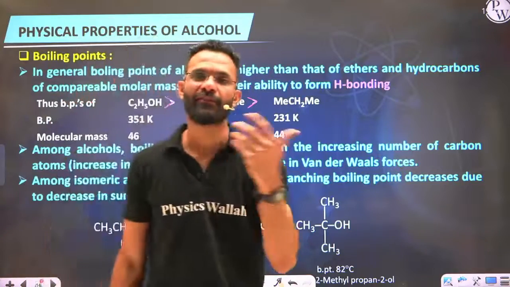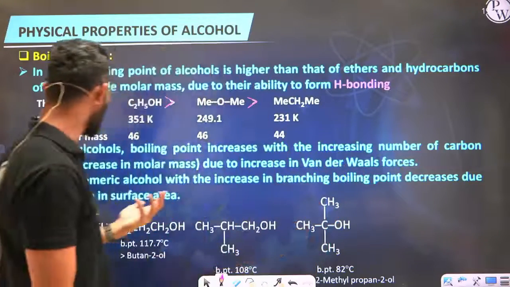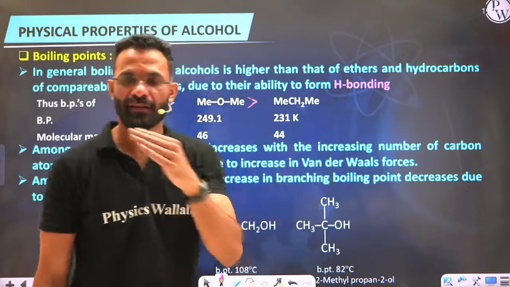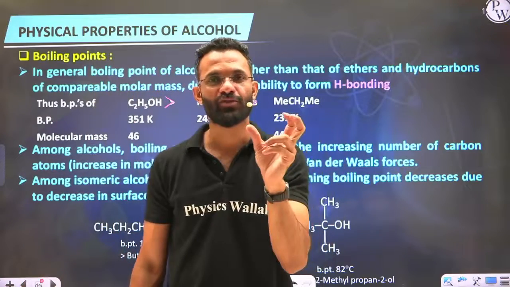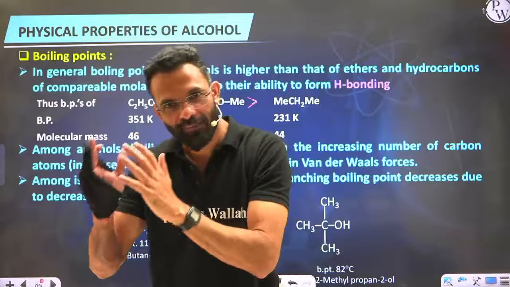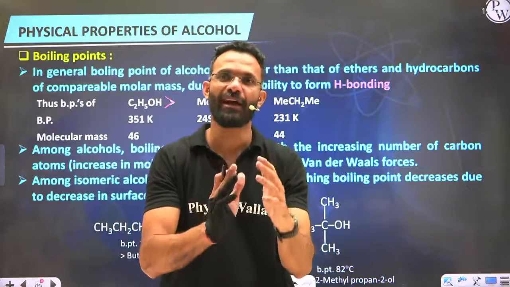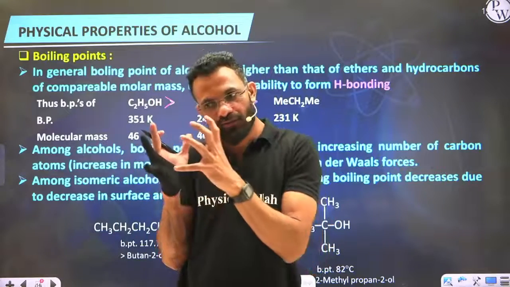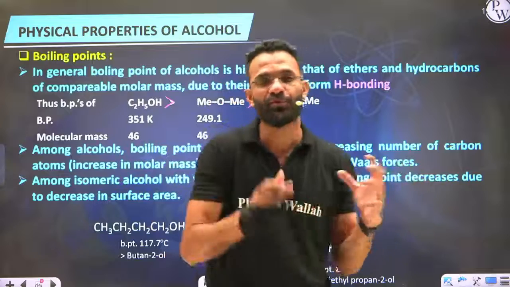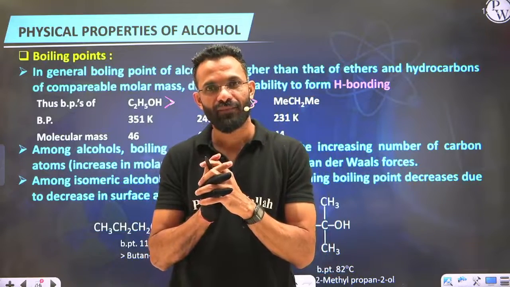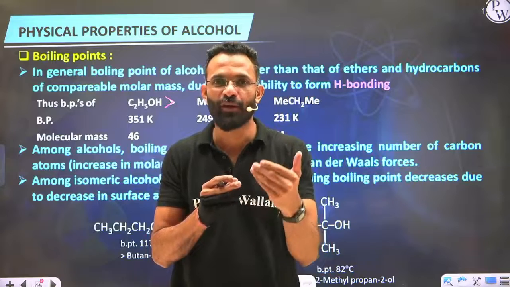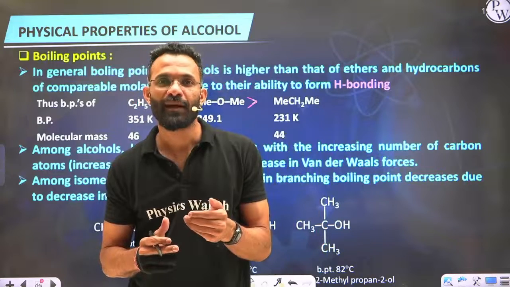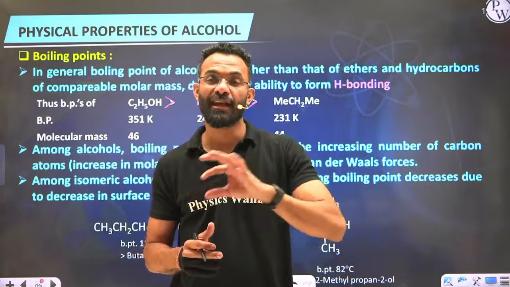Second, now compare different alcohols. To compare different alcohols, let's say I'm talking about n-propyl, n-butyl and n-pentyl alcohol. Now see, all these three are carrying the OH group. So let's say you've got 50 molecules of n-propyl, 50 molecules of n-butyl and 50 molecules of n-pentyl alcohol. Because all of them are carrying OH, all those 50 in each type are going to be associated by hydrogen bond. So hydrogen bond is not going to make a difference in the boiling points of these three compounds. But the nature of the hydrocarbon is changing. In n-propyl, we have got a lesser number of carbon and hydrogen. In n-butyl, more number of carbon.